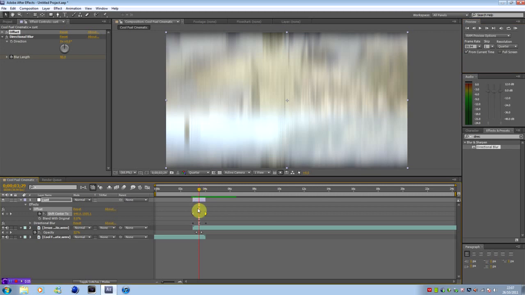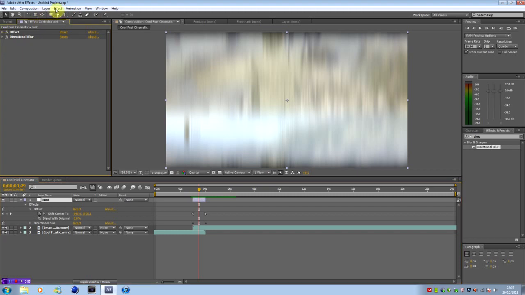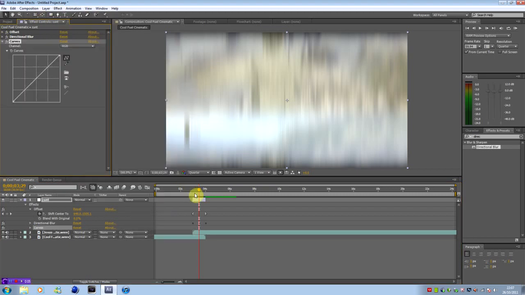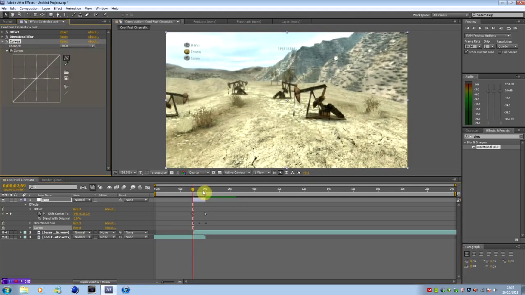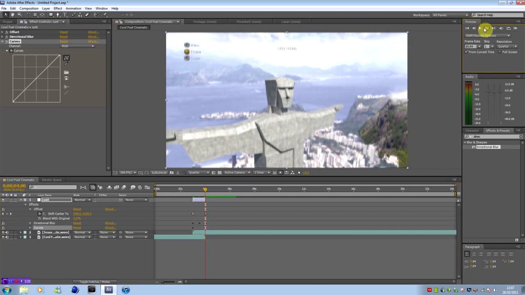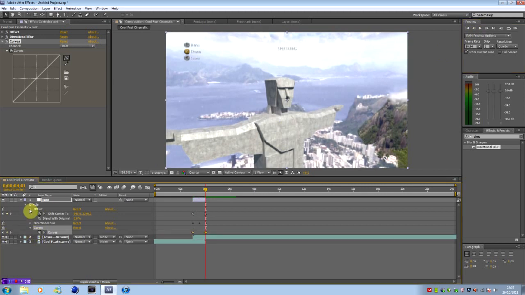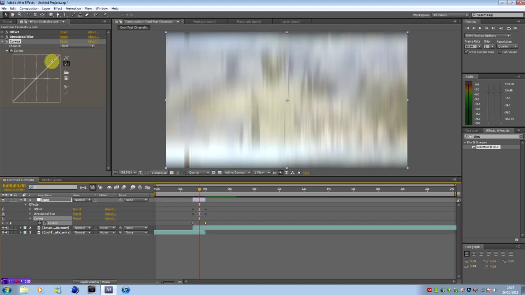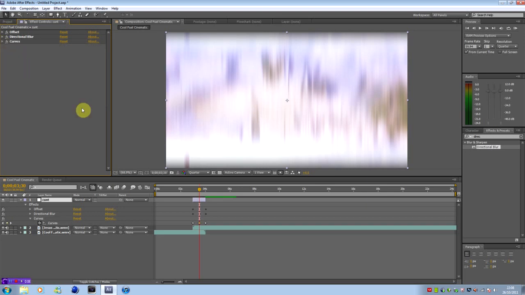Other things we could do is add color curves if you want. So click on your adjustment layer and go to effect, correction, curves. Go to the beginning, set the keyframe. Go to the end, set another keyframe for just nothing. Then go to the middle and just mess around with the colors a little bit. I like it quite blue. I think blue in the middle of these looks really good. That's a bit too much red, actually. Okay, so you don't need to be that precise.